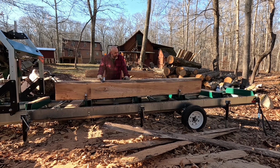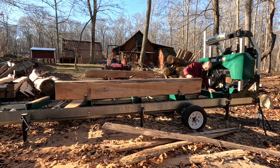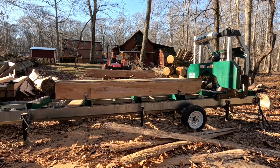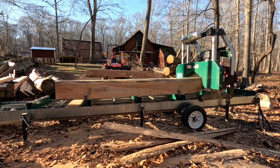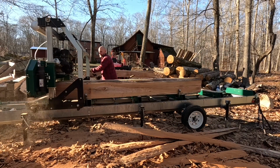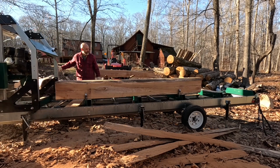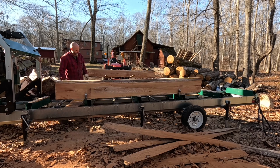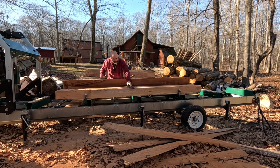And then I get to break those old tools out of storage. Sharpen them up. Cut some notches and some tenons. That's gonna be cool. I'm gonna cut this thing right in half. There it is. I'm gonna show you the best part of this log.